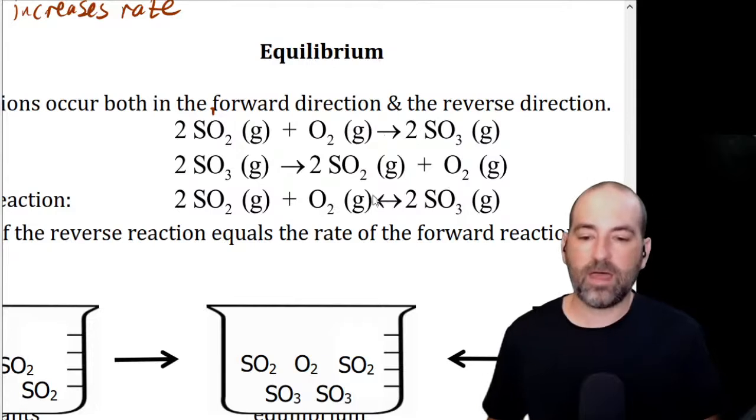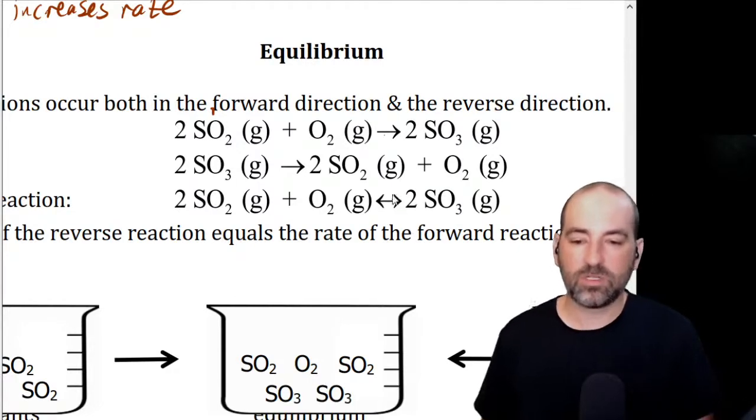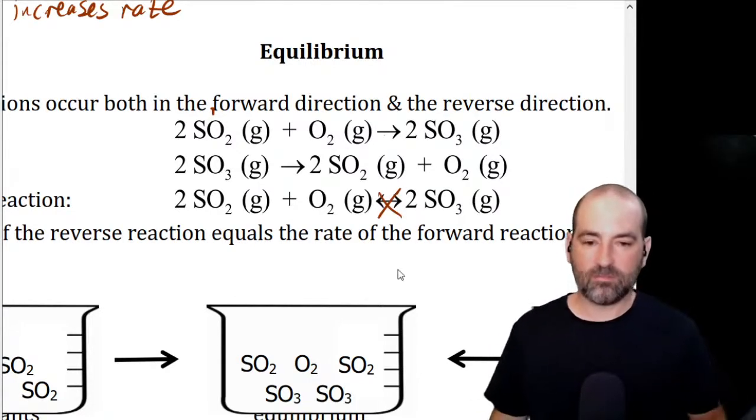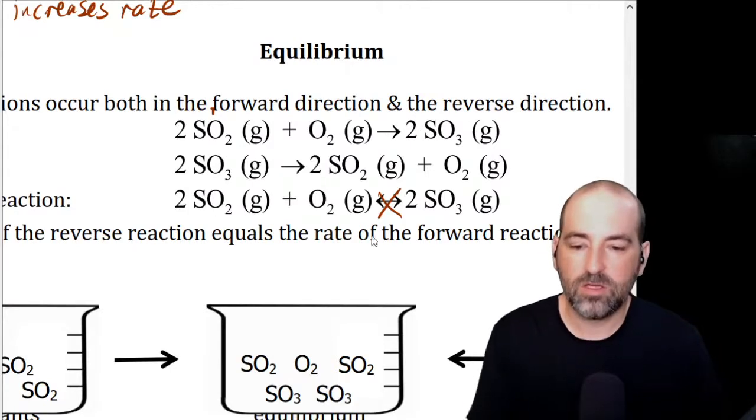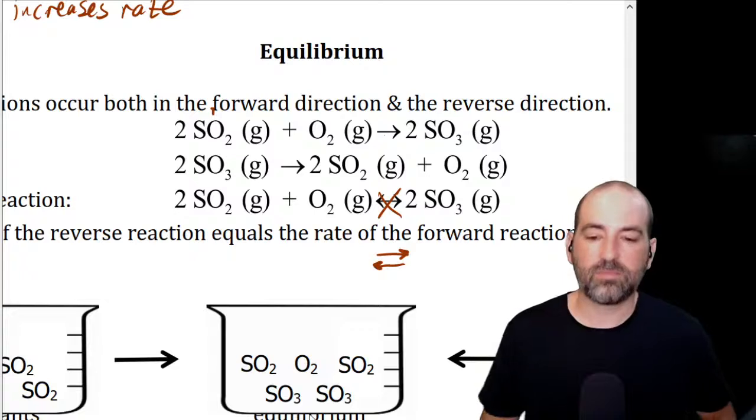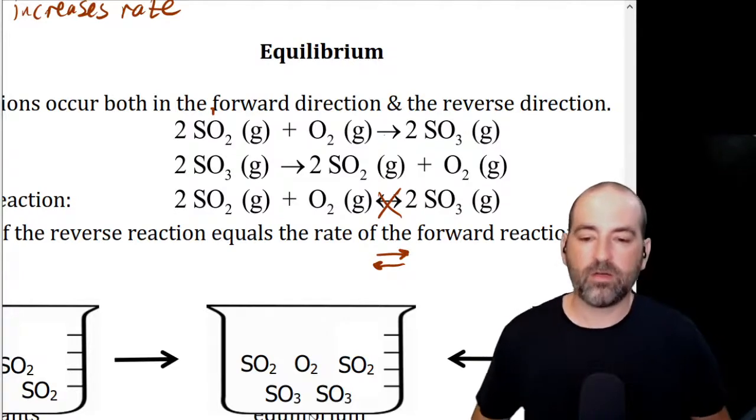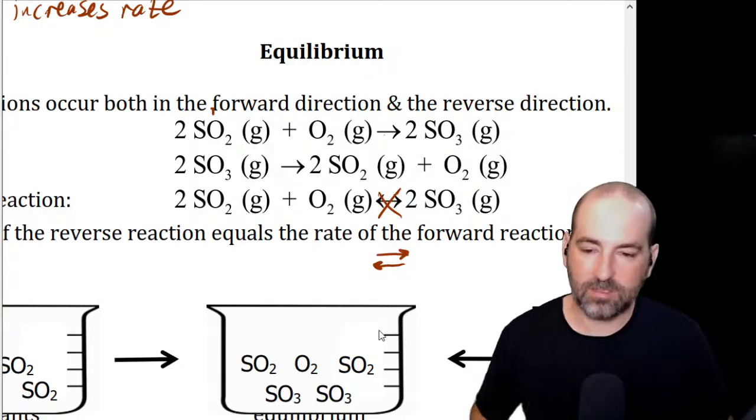So another way we can write that is to just have a double-sided arrow. And usually, I think this is an issue with how this was typed, but usually we actually use two arrows because that double-headed arrow means something else in chemistry. So it's a little bit better if we can actually use two arrows. But if you see that, that's what that means.